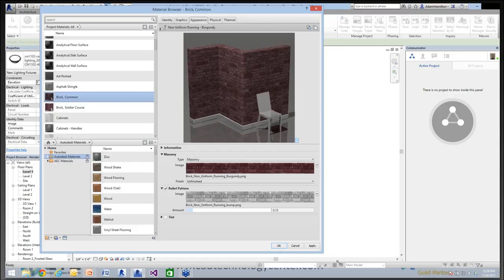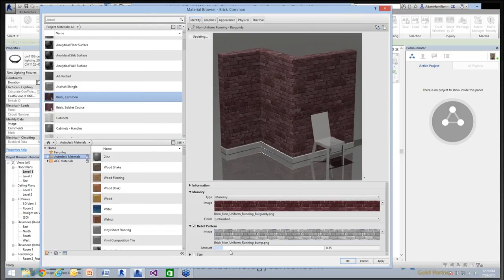Make that image just a little bit bigger for us to see. And you can see with this bump, if I crank it up and let it do its updating in a short second, it's going to look like the brick is starting to protrude. As you see, it's a little bit easier to see on my screen, but I recommend you take a look at it back at the office. It really pulls back the mortar joints. On tile, it will pull back the grout lines. On ceiling tile, again, it really does give it that popcorny depth. When you're looking at it, it's all based on the black to white.